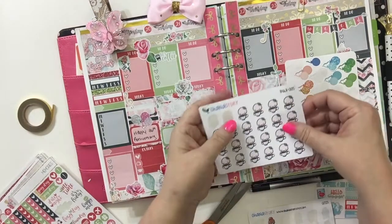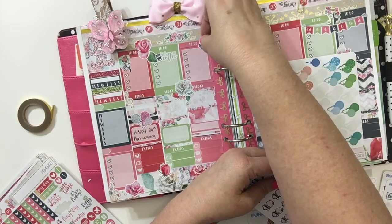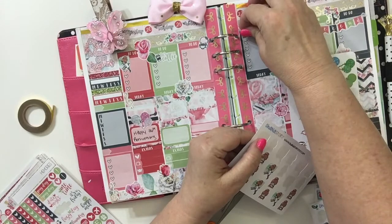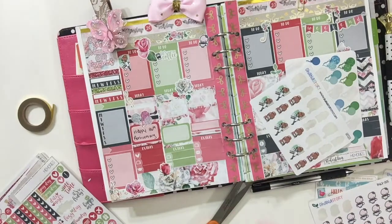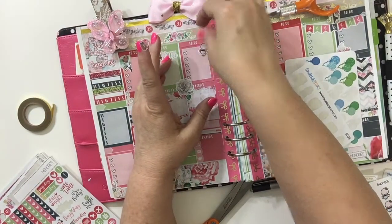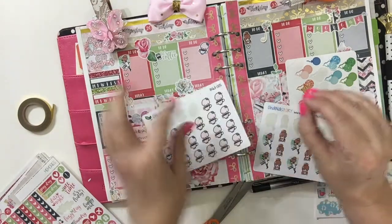And then I also got the little bougie out here, Mr. Bougie. And I'll put that on Wednesday. I'm going to alternate between these girls, and here I go, putting that up there. I like to put it further down so I can note morning routine, so I'm going to put that right there. I'll put this one right there, then it will be bougie.